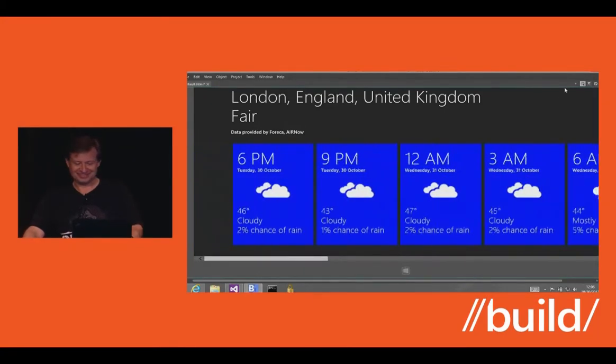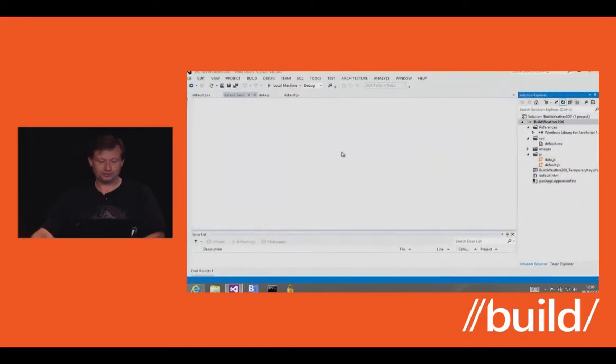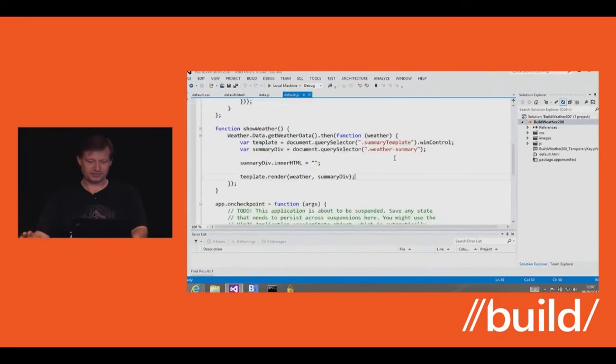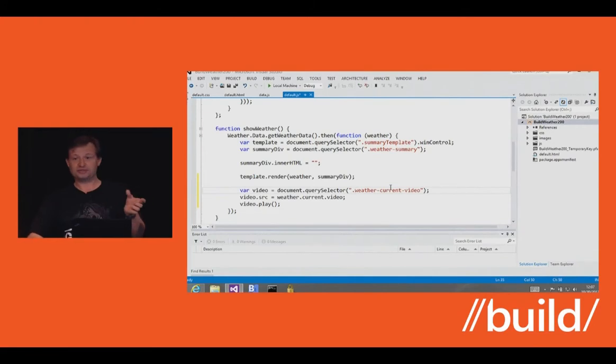There it is. Okay. Great. So my bound user interface is now complete. I save everything there, switch back to Visual Studio, and it will reload the changes that I just made. Now, I mentioned earlier, and the Hawkeyes amongst you will notice that I put this video element in here. I've prepared a number of background videos for the app to really give it that beautiful character. So the first thing I'm going to do is go into the show weather function and add in the code. Again, it's completely standard DOM manipulation, because that video element is an HTML5 video element, and it supports MP4, which is what I happen to have.